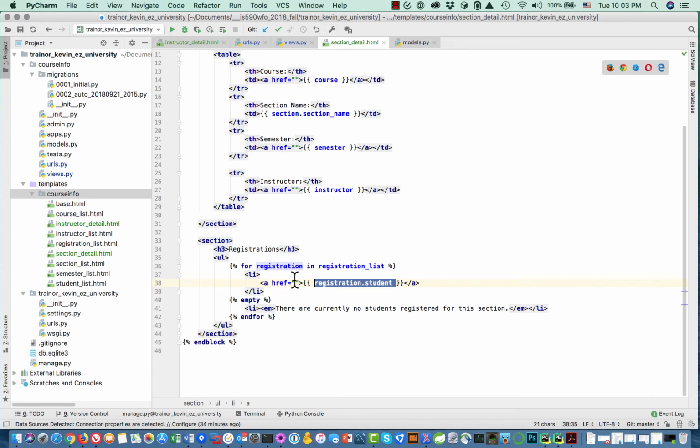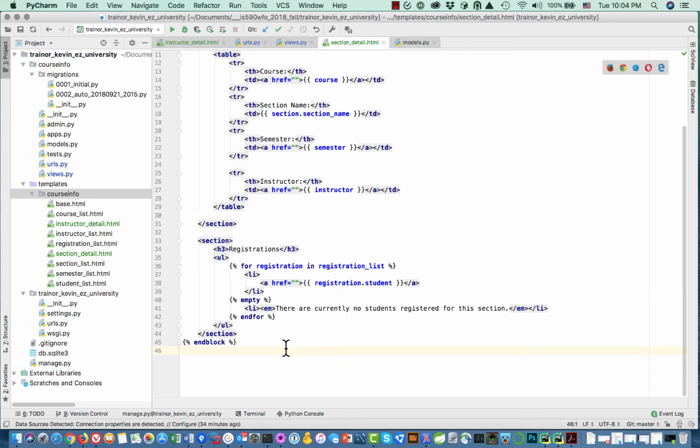I probably do want it to go to the registration object, but I don't want the registration's big long name that includes the name of this section and the name of the student. I want the shorter one that's over the name of the student. Okay? So, and yet I'm probably going to point this at the registration. All right, so I think that'll work.